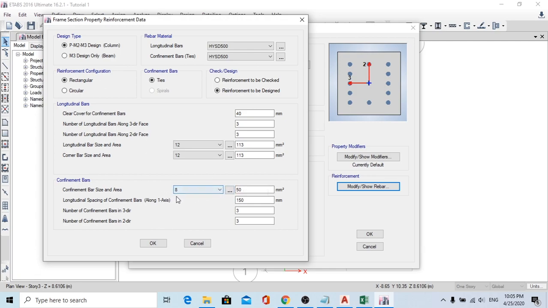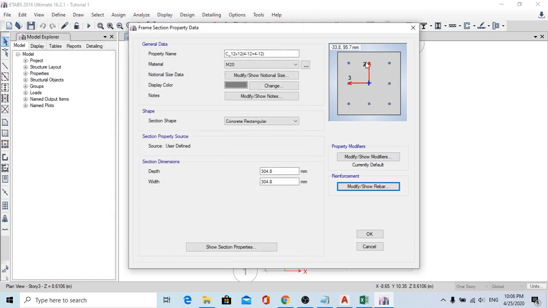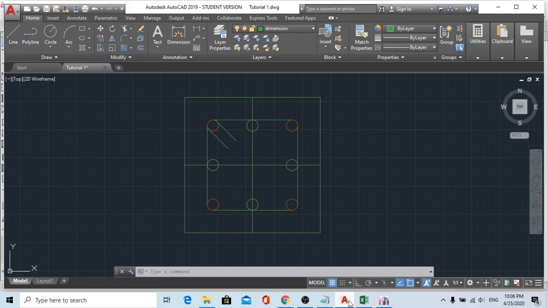This is general use of practice. If in a region it uses 10 mm, you can put 10 mm. If in your region the general use is 8 mm bars, you can put 8 mm. Okay, so the rest you don't have to change anything. Click on OK. So now you have the right column composition according to rebar composition according to our design specification.